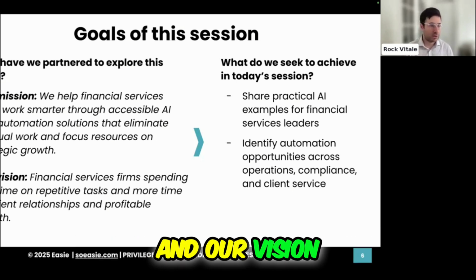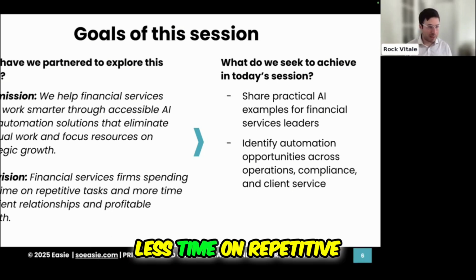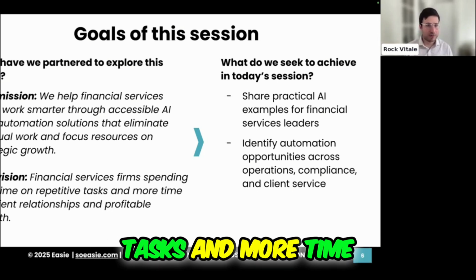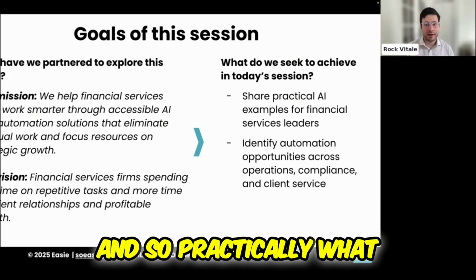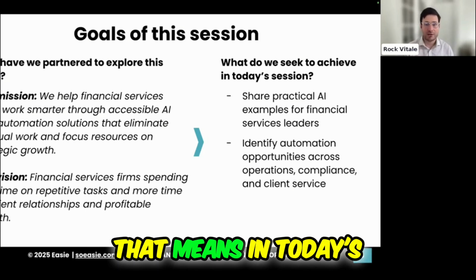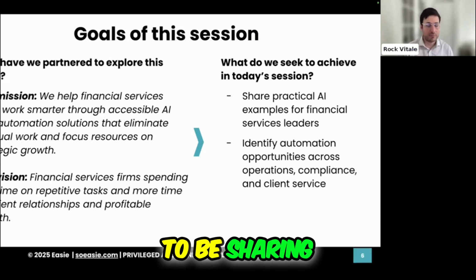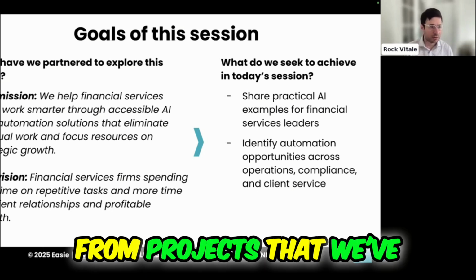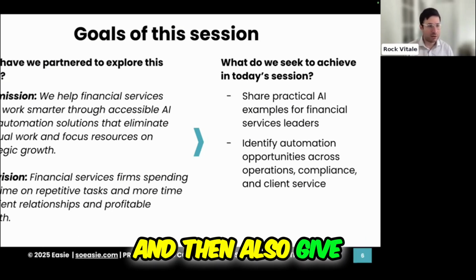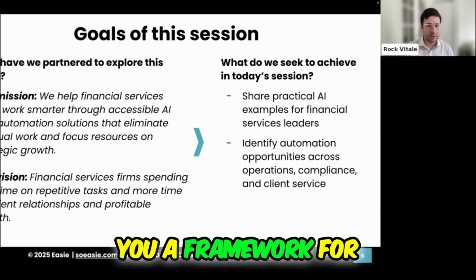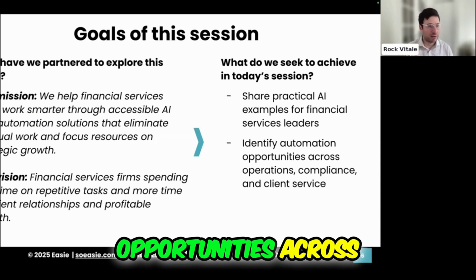Our vision, at the end of the day, is that you're spending less time on repetitive tasks and more time on client relationships and growing your business. Practically, what that means in today's session is we're going to be sharing some actual practical AI examples from projects that we've done related to financial services, and then also give you a framework for identifying automation opportunities across your business.